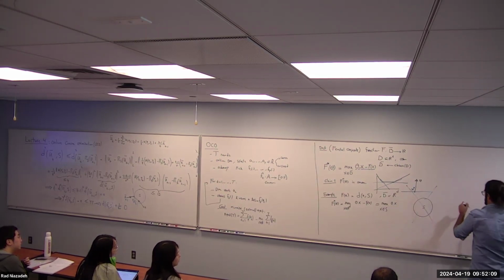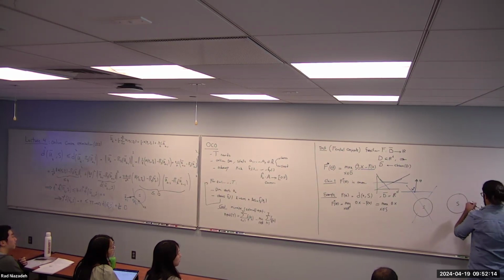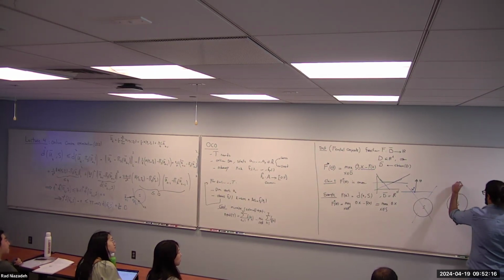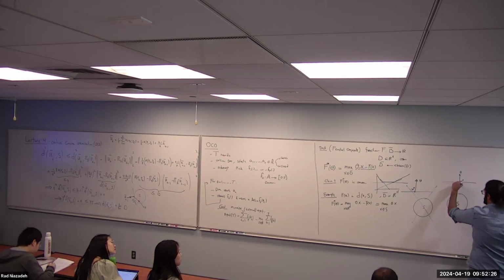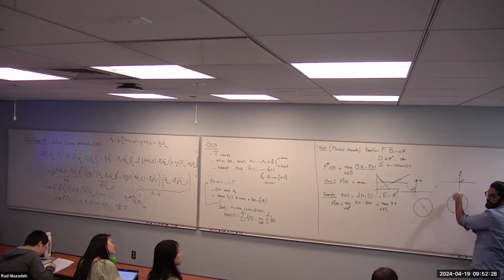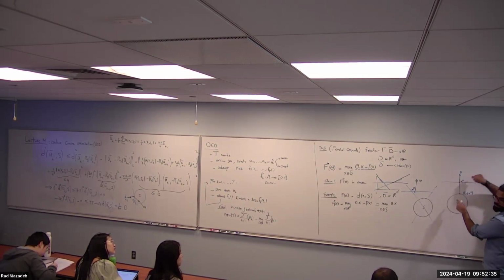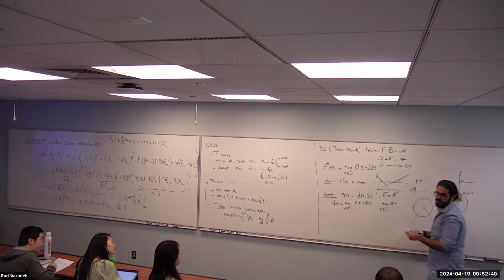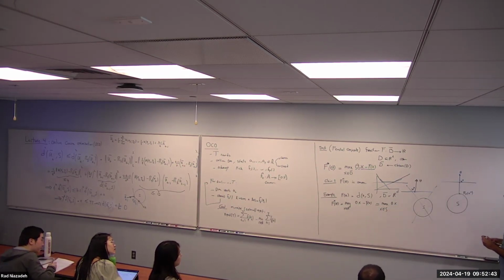And the correct picture, the semi-correct picture, is that if you have S, and I look at X star and this theta, and I go along this direction, I should hit S at the projection of X star, the pi S of X star. Basically, this point should be the closest point on this hyperplane from S. Otherwise, you can always increase this objective. Does it make sense?